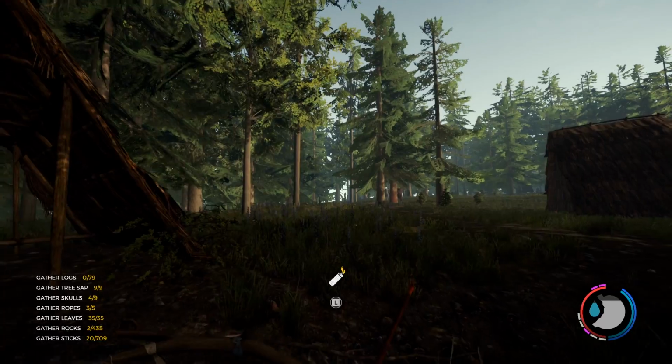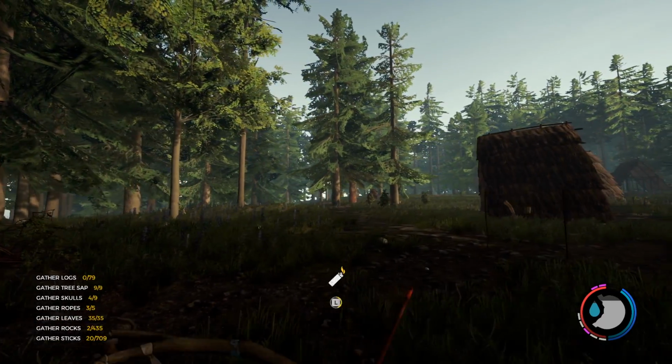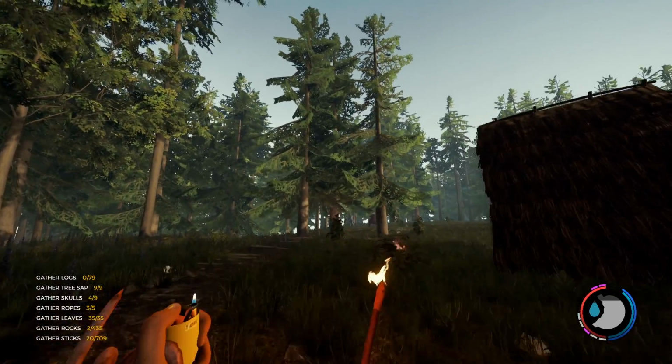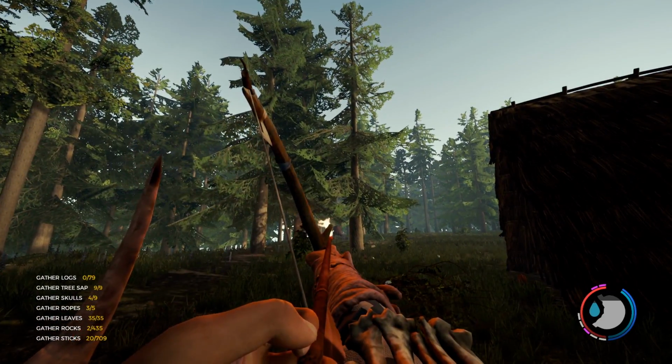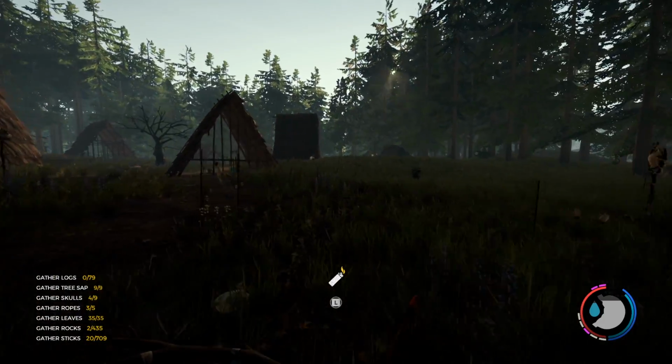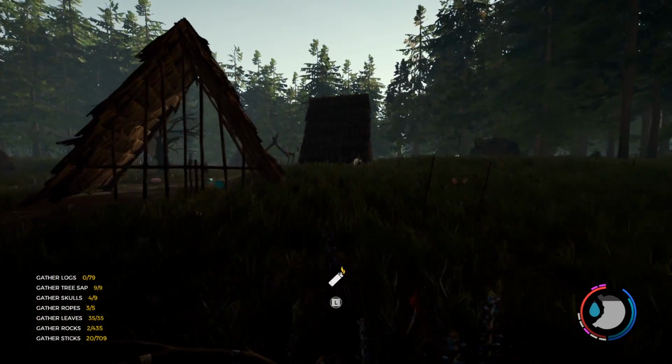Oh, shoot. Nope, Armsy's right there. They're kind of sticking together now. It looks like they're heading towards my base. Shit. Alright, you know what I'm gonna do? I'm gonna get the TNT and throw it at him. Because the hell with that.